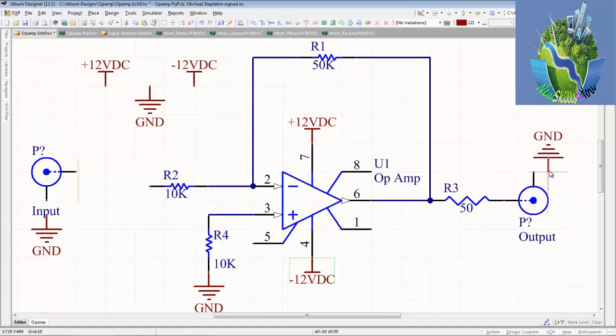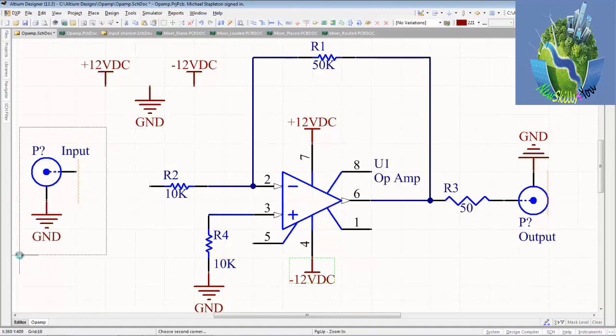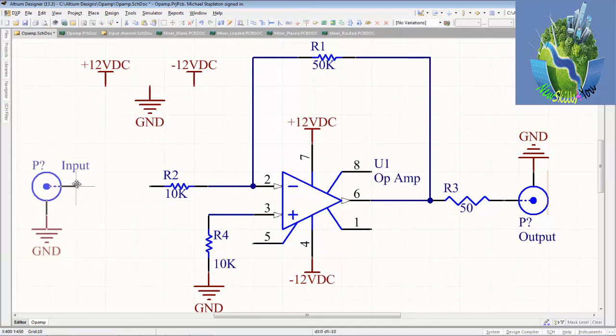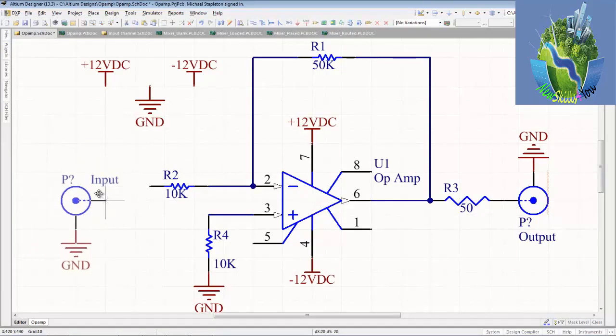Let me see. I'll put my ground up here. I'm going to move my comment name. Put my ground there. Now if I put a box around all of them, you see how I drew that box? I put my mouse up here, hold my left mouse button down, draw a box around everything. I can move everything at once. If I don't put a box around it, it'll move just the single part.